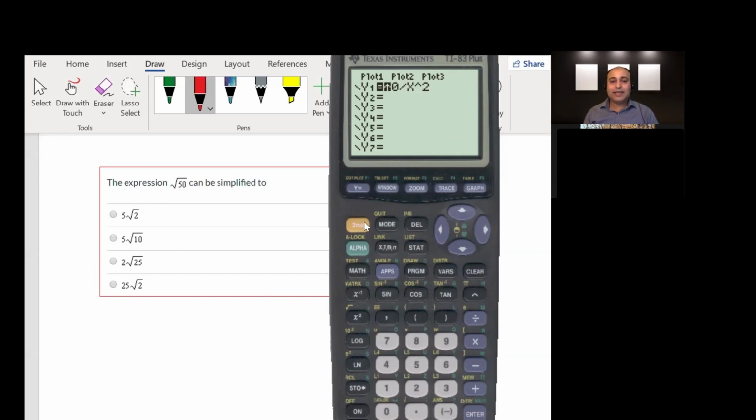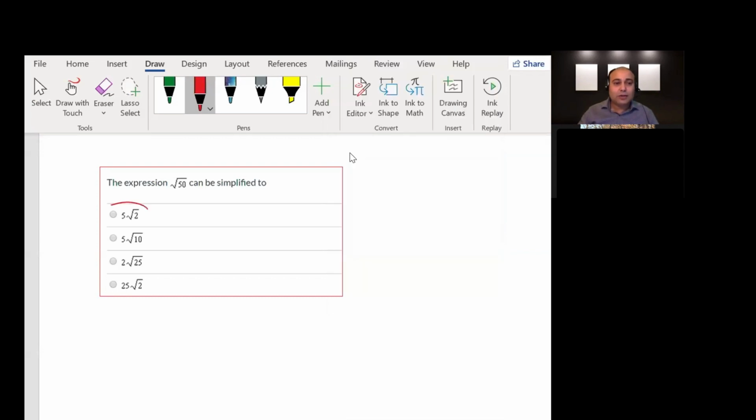Table, perfect. Second graph, great job, I missed it. All right, and what's next? You're gonna go all the way down, here you go, until you see a number that is less than 1. The reason why I go all the way down until I see a number that is less than 1, that means I am not gonna be able to find any integer, because anything less than 1 is not gonna be there. So the very first whole number shows up in the screen before these, I just have it right here, 5 and 2. That will be the answer, 5 and 2. 5 square root of 2, and that would be the answer.